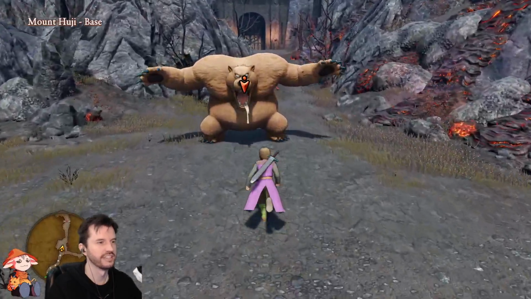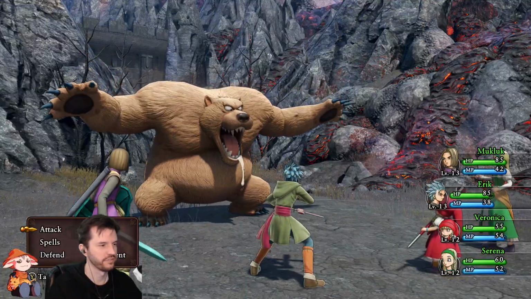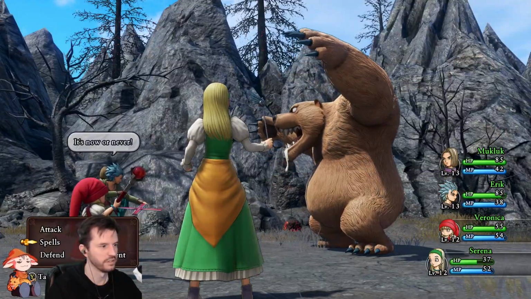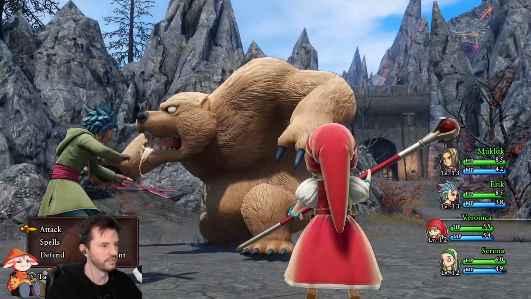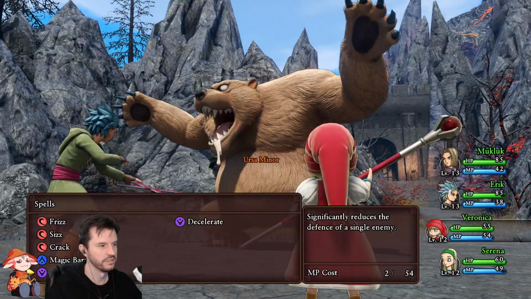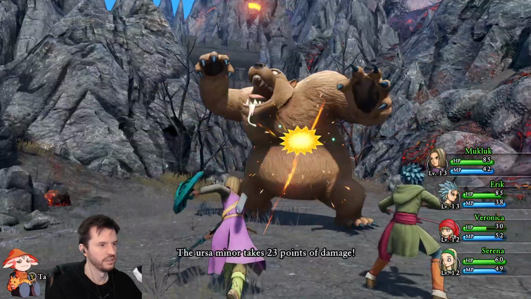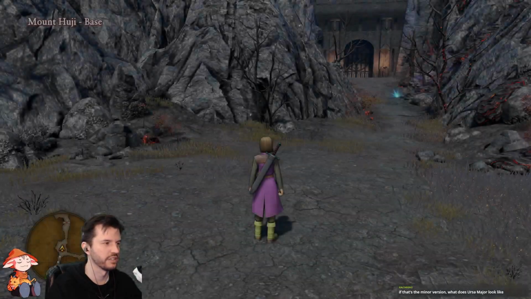About to die. Hello. An Ursa Minor appears. We'll soon have that patched up. Significantly reduced defense. Oh. Alright, I was taking that a bit too seriously. I thought that was gonna go for longer.